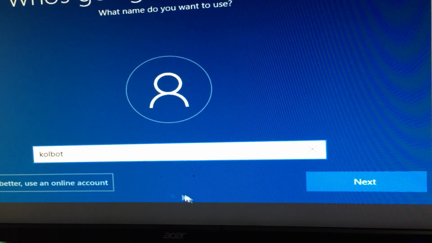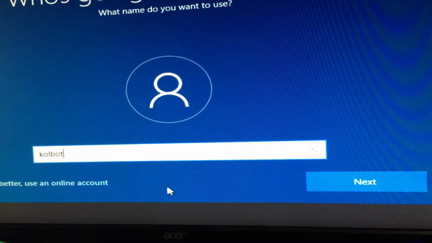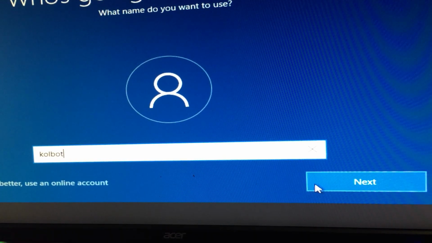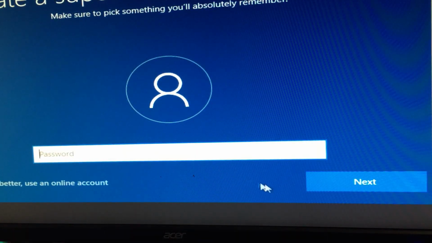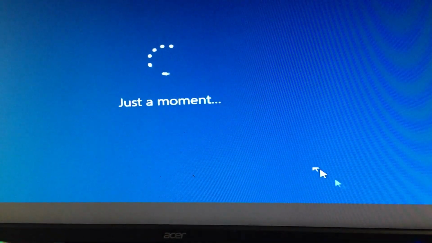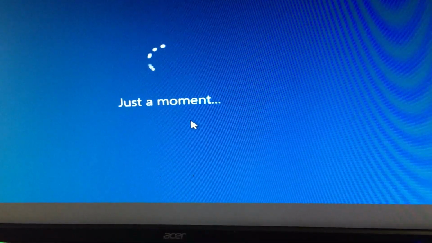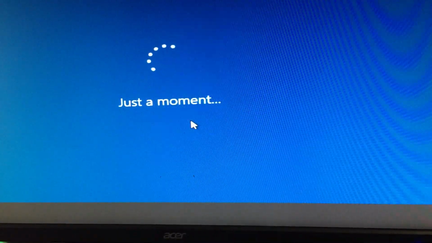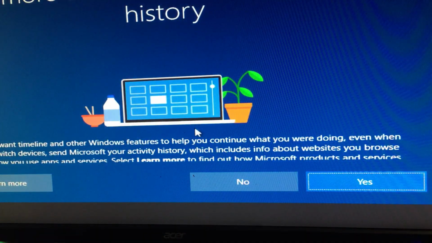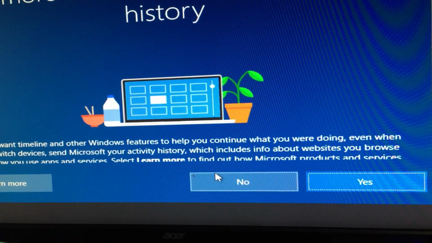Actually, I'm going to use... So right here you can use an offline account if you want to. Mine, because it couldn't connect for some reason, that's why it's doing what it's doing. But down here there should be a button that says use offline account. That's what I recommend doing. And then the password, I recommend just not having a password. Again, we're not using this for everyday use. So this computer does not need to be secure, because the only person that's going to have any access to it is just you anyway. Go ahead and hit no.